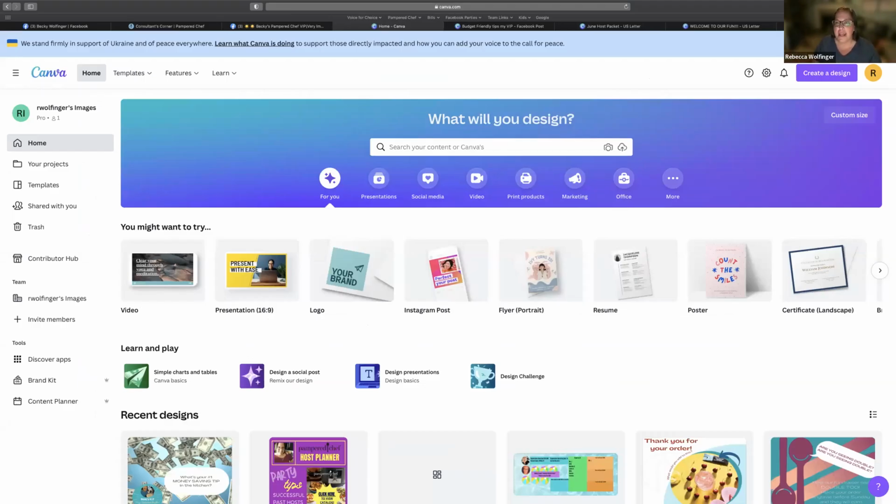Pretty much everybody knows Canva can be your best friend, but it can be a little bit challenging until you get used to it to really learn how to do some of the more advanced things. One of the things that I believe in my own personal business is branding myself. And what do I mean by branding? Putting my stamp on all of my images and all of my creations so that, number one, it's really hard for people to steal my images without them having my beautiful face on them.